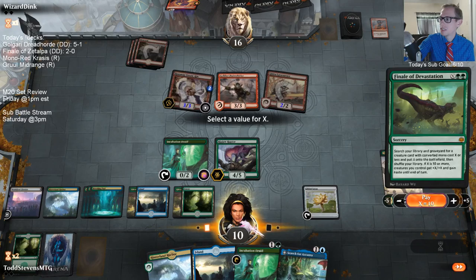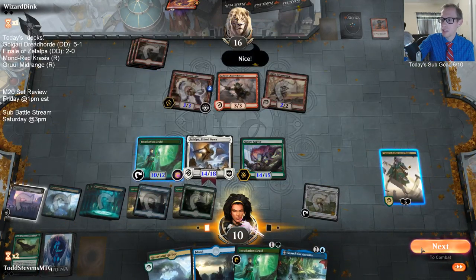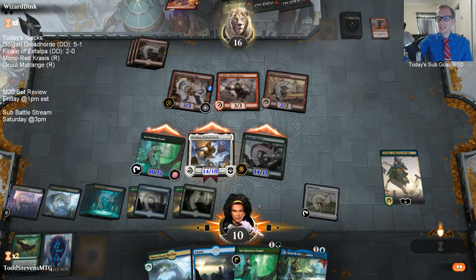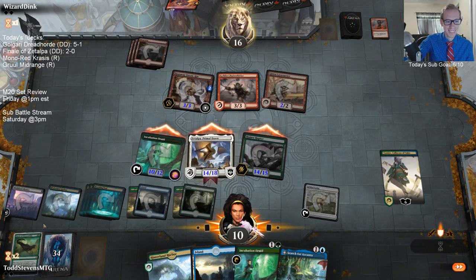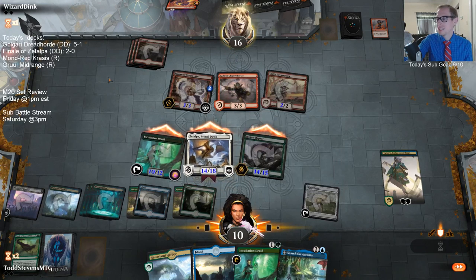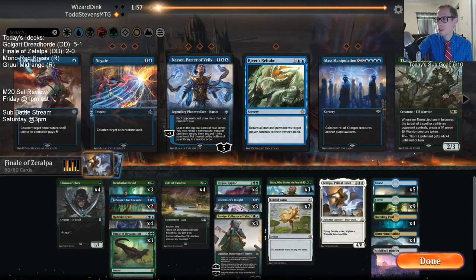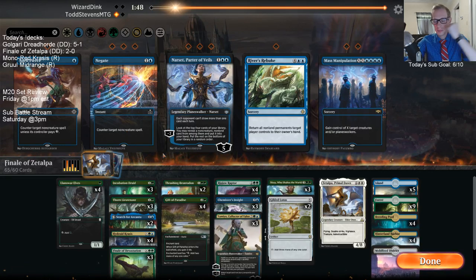Here we go. What? There's not any kind of cool animation? I am pretty lame, that's true. The finale of Zetalpa coming through. Our opponent's taking a screenshot. If we draw Zetalpa, we cry. Thorn Lieutenants and Brontodons are in here, coming in to help us out.